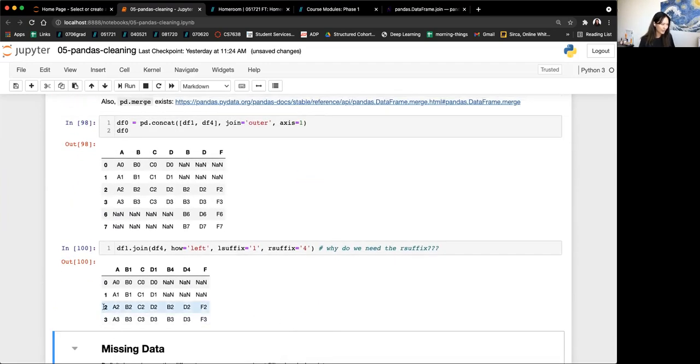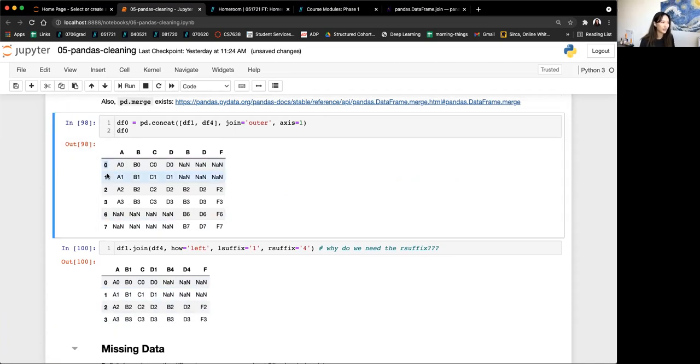I also want to note that these data frames are joining together based on their index column. So it's literally based on the number index, which a lot of times is not what you want to join on. So let's say you have two data frames of information about movies, which is actually, sneak peek, what your phase 1 project is about. Let's say you have two different data frames about movies.